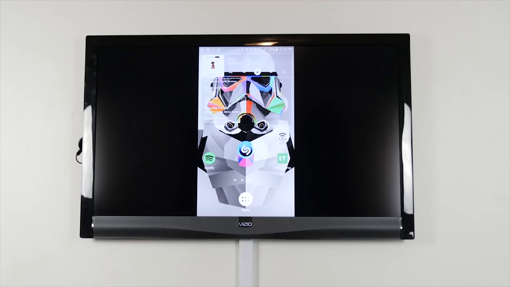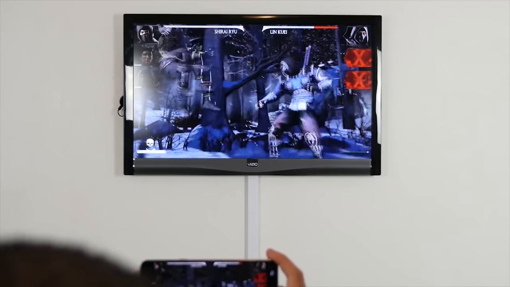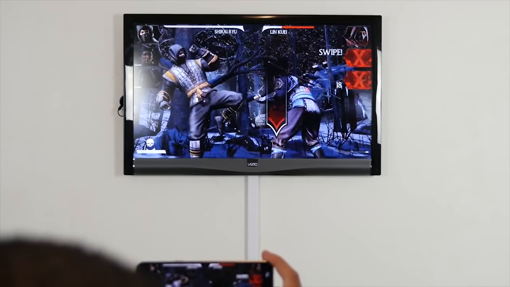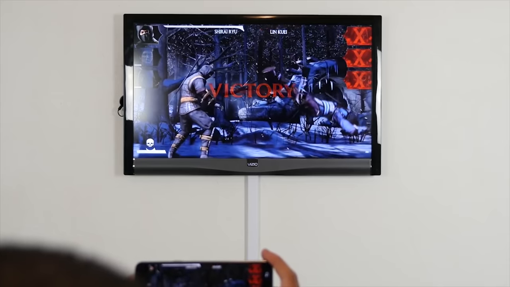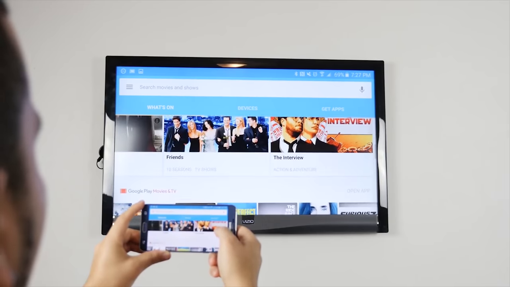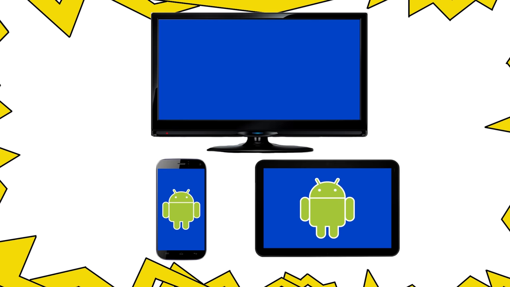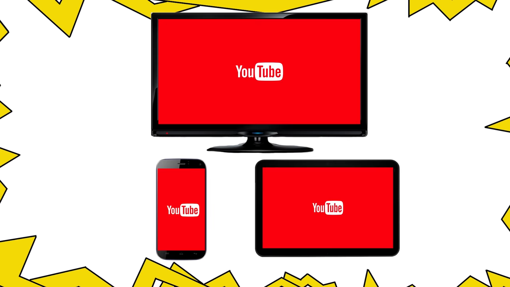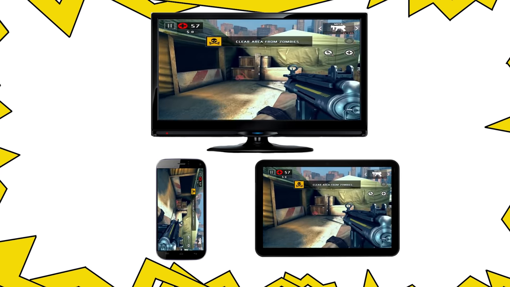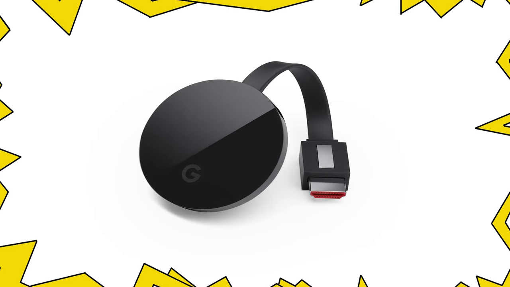It works pretty similar to the previous devices that I showed you earlier. The only difference is that you need a strong Wi-Fi connection. And make sure your Chromecast and devices are within a good range from your router for best results, or else you might experience connection problems. There is another version of this device called Chromecast Ultra, which streams up to 4K resolution, but it is $70.